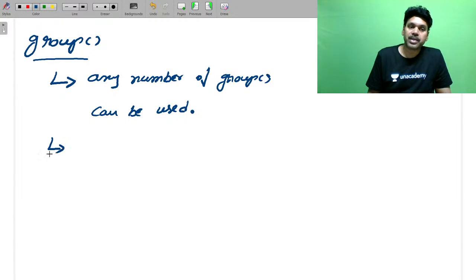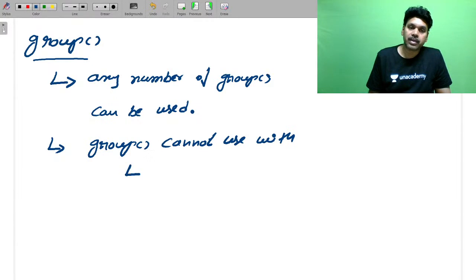The second is that a group function cannot be used with a column, and a group function cannot be used with a single row function.